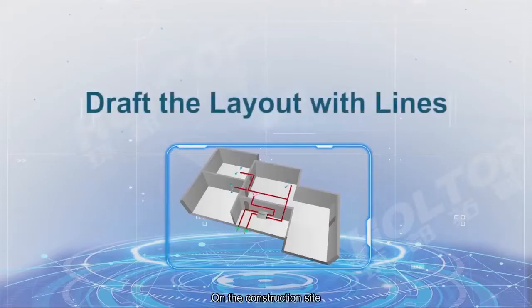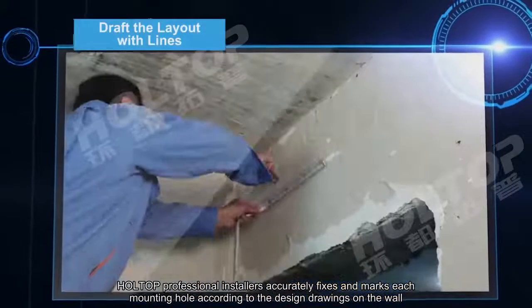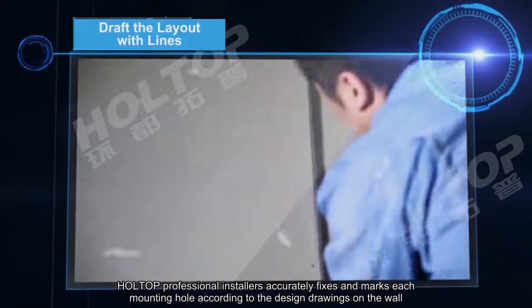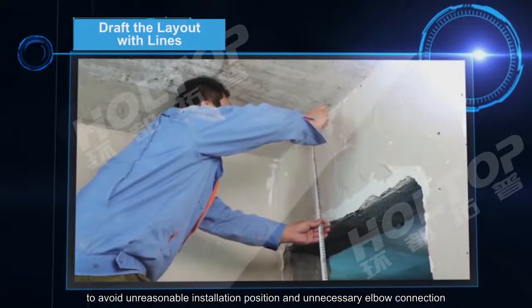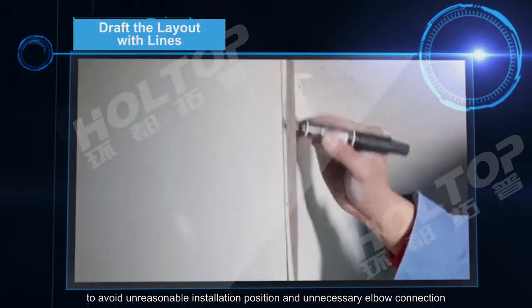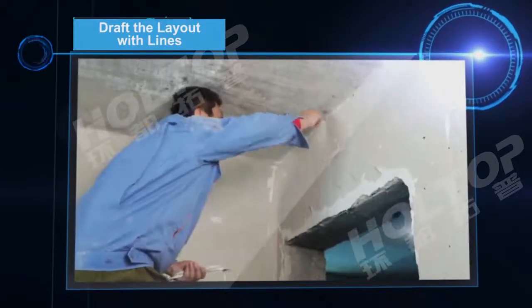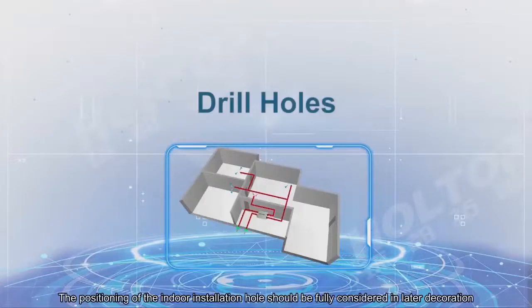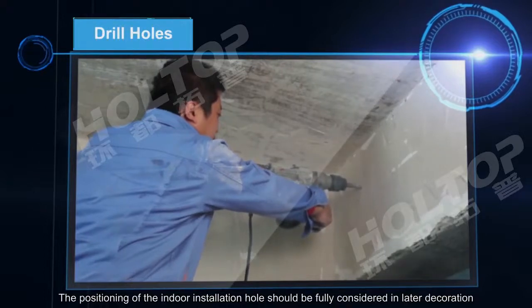On the construction site, Holtop professional installers accurately fix and mark each mounting hole according to the design joinings on the wall to avoid unreasonable installation position and unnecessary elbow connection. At the same time, they actively communicate with the owner that the outdoor inlet hole should be at least 1500 mm away from other exhaust holes. The positioning of the indoor installation hole should be fully considered in later decoration.